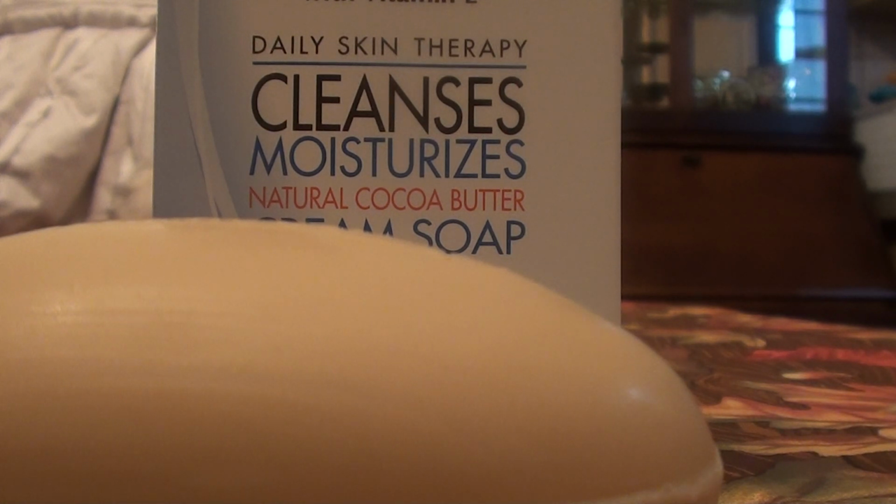I think I was at Walgreens, pretty darn sure I was, and stumbled across it. I remember liking the smell of it, the richness, the cocoa buttery smell, the semi-chocolate type of smell, and that's what drew me in to this product. Been using it forever. I'm not really sure if the formulation has changed, because it's not something that I actually monitored. Other products, I kind of monitor if formulations change, but this is not something that I monitored.